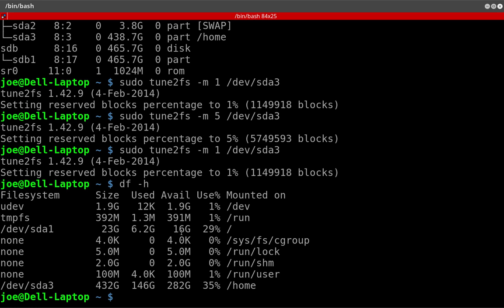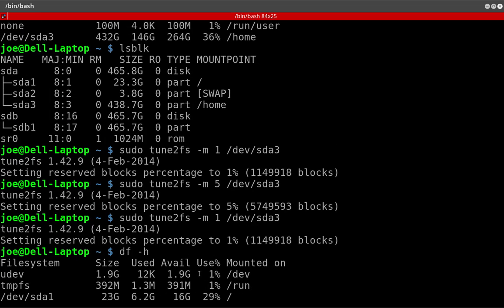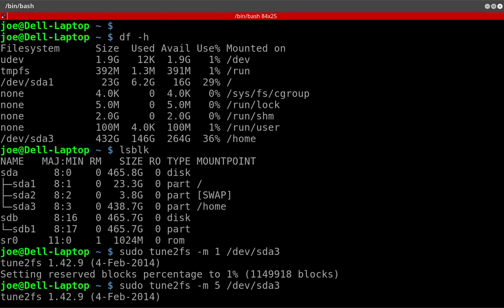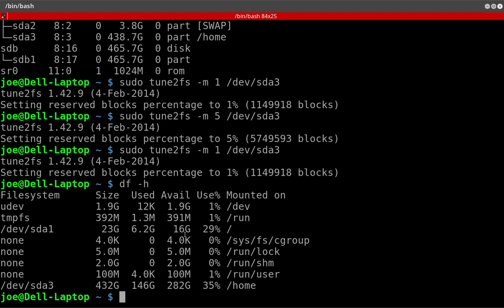Let's see here, the available space is what should go up. So let's look at available. So now we have 282 gigs available, and we had 264 before. So we've actually gained 20 gigabytes of space by doing that. So that's a cool command to know.